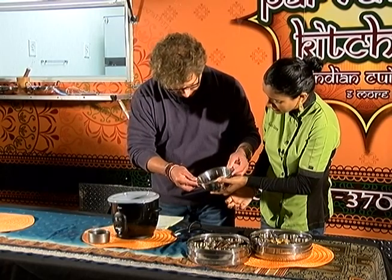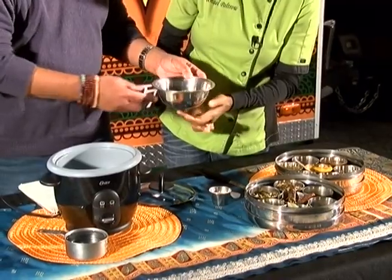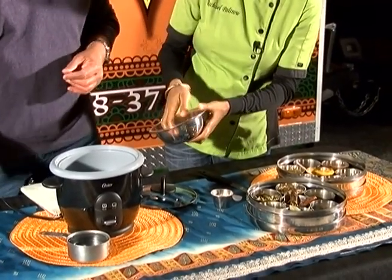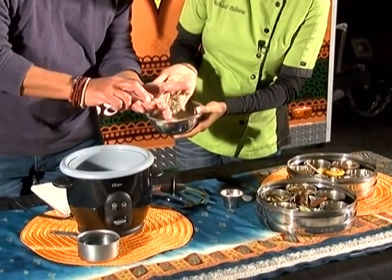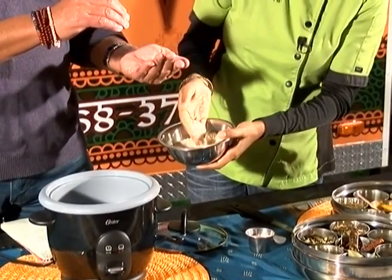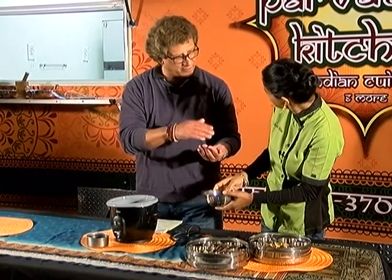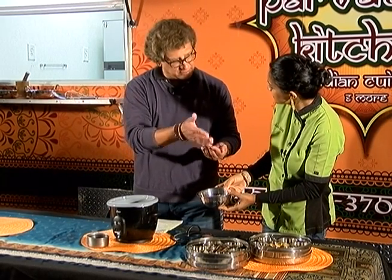So you can look at the rice and see the texture. I'm just looking at the grains. You can go ahead and feel it too. The grains look like a long grain. It is a long grain rice. Now, I don't want to sound like I don't know, but I really don't know. What's the difference with rice? Because you said this is basmati rice.